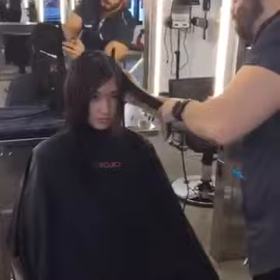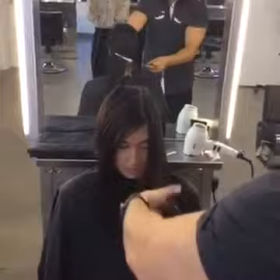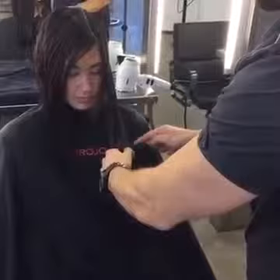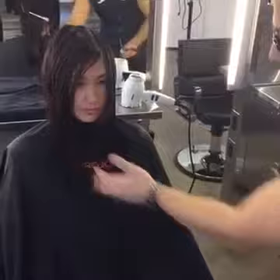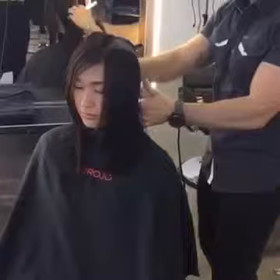I'm now bringing all this hair up and over and connecting into what we started with that layering. So now this is all going to be blended and connected all the way through. I'm going back through to create softness through tipping — just adding a little bit more texture through her ends because her hair is very dense. What could happen is if I don't have even texture... you can start to see the shape starting to flow in. I haven't even created a face frame yet — that's just from the layering we did through the top.